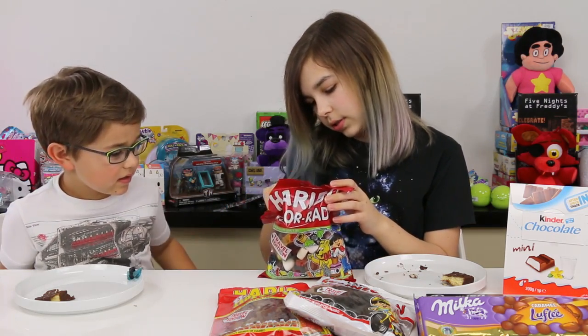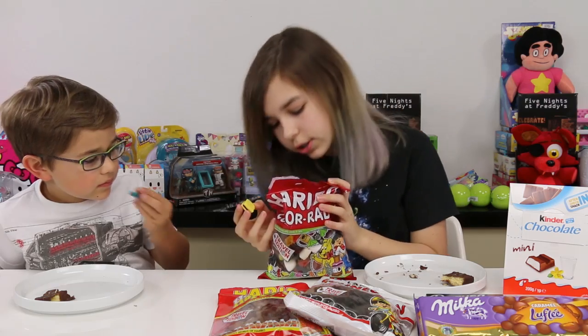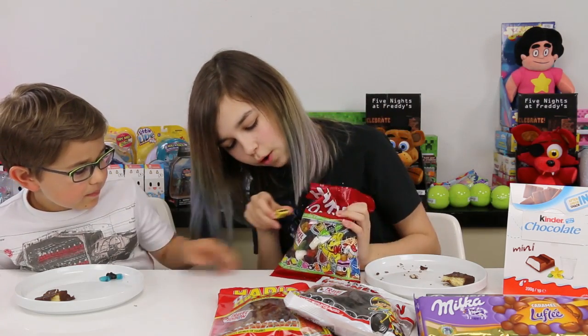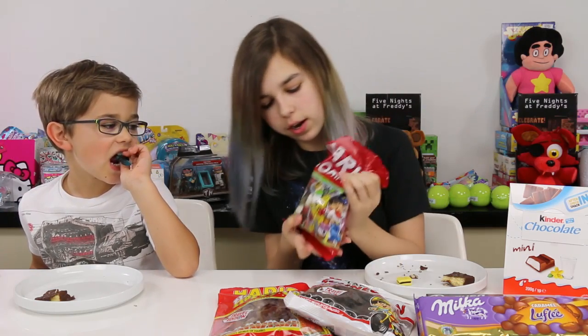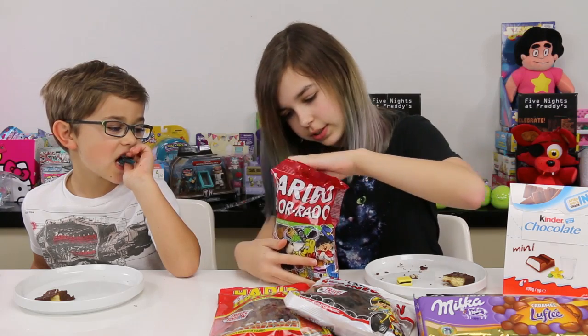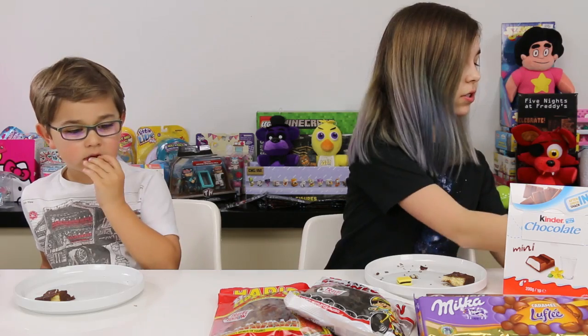I'm gonna grab one of these sandwich things right here. It's like two little yellow bits. Oh my gosh, that looks like ice cream. Oh, that's funny. I'm gonna try two different ones. I wanna try one of these little filled ones. I'm gonna try every single piece of licorice and stuff in here. It looks like it's filled or something. I don't know, but it looks good.